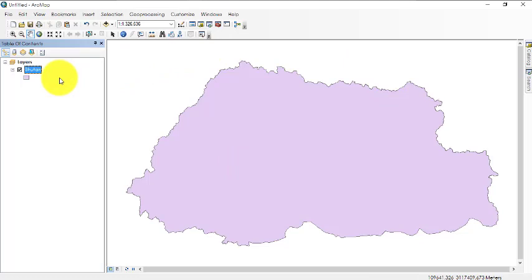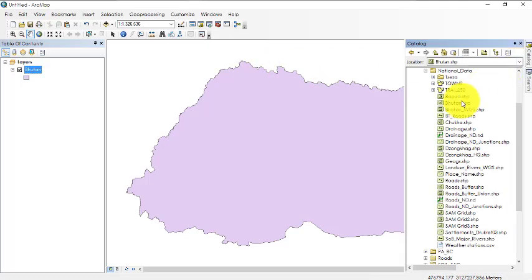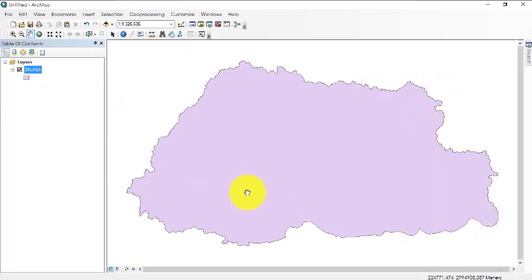Another thing that I want to tell you regarding the coordinate system is that the coordinate system of the data frame will be taken up by the first layer that you add to your data frame. That's the first thing.